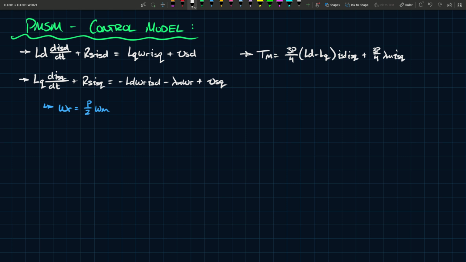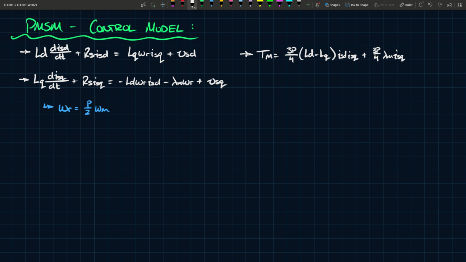Alright, so in this video we're going to take a look at the control model for the PMSM. Essentially we're taking the equations that we developed in the last few videos, and I say videos because we really developed them in the induction machine videos, not in the PMSM video. But these equations are going to give us a block diagram model, kind of like we had for both the induction machine and the DC machine. And those kinds of models are useful for designing controllers, for doing simulations, for understanding the behavior of these systems.